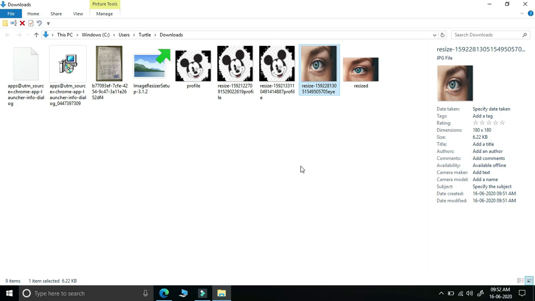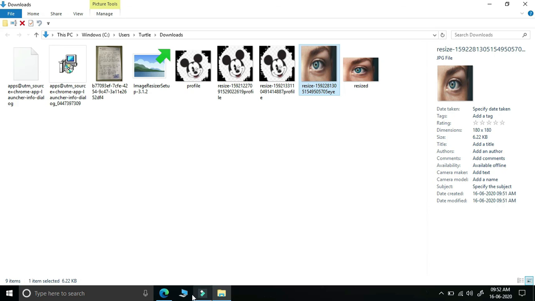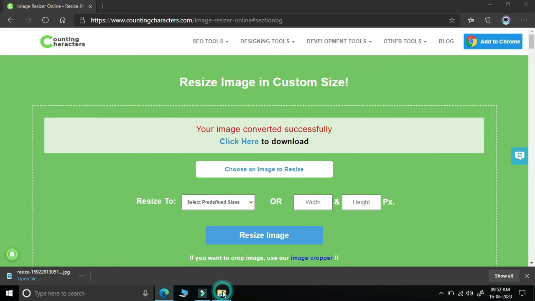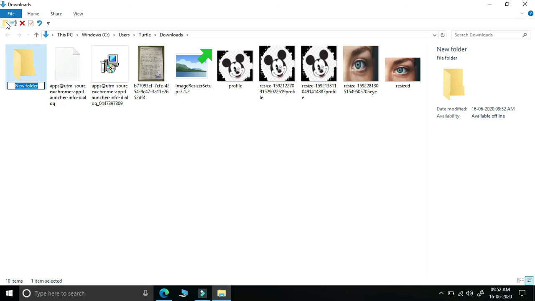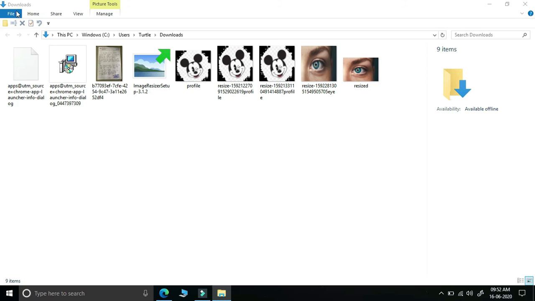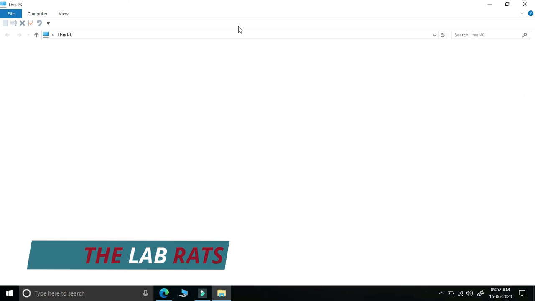As you can see, this is 180 by 180 dimension and a total of 6 kilobytes. So I'm going to copy this image from here and paste it in the same folder as the previous ones, and I'm going to rename this as the online resize file.